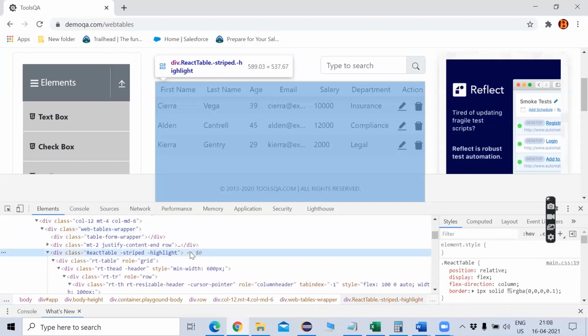Okay, so this is the table name. The table name is like a React table.